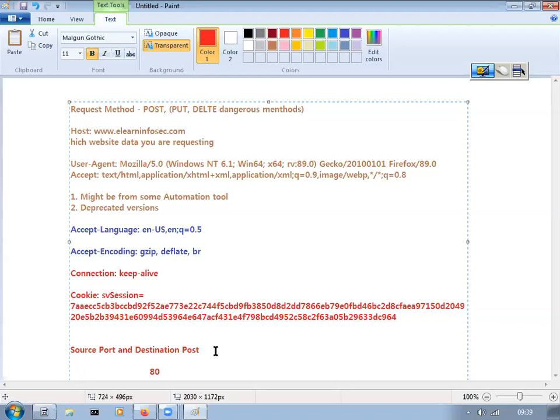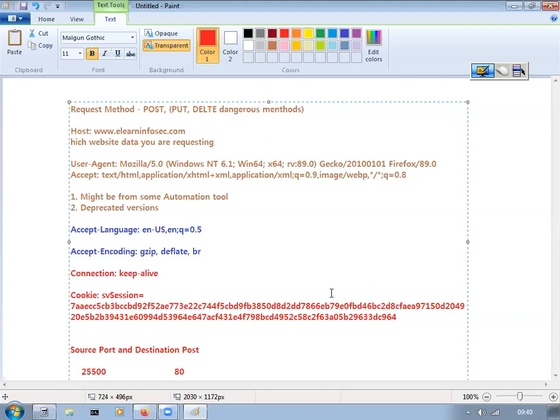Some pipe is there from your transport layer, and that pipe is kept towards the application, presentation and session layer, where through that pipe, whatever request you are sending, this data will be sent to that particular web server at the destination. Now the source port can be anything random. How many ports do we have? 0 to 65,536 ports are there within this range. For example, your system automatically assigned port 25,500 as a source port. Source port is always random. Remember that.